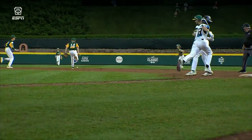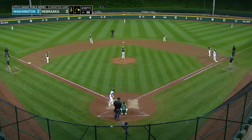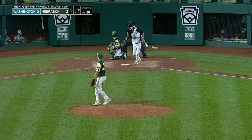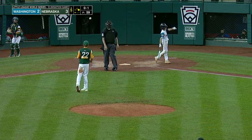Been a big base runner for Washington. We got one on, one out. Turn the lineup over, and here's Eli Jones. Singled his last time up. He was ready for that one. He jumped on that first pitch. Love that. You see it, you like it, you go for it.